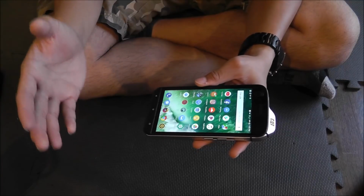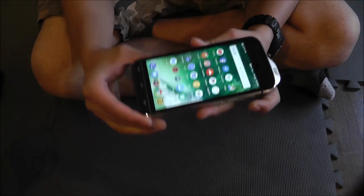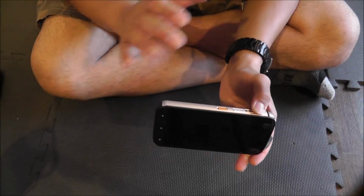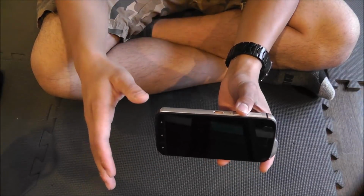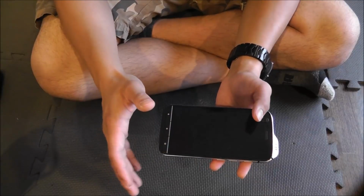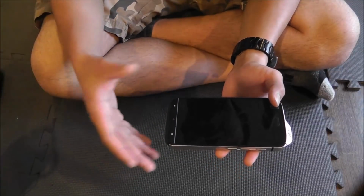And this is my first point of improvement. When I first saw the specs for this phone and they listed the RAM as only 4 gigs, I was a little disappointed, because on the S60, as much as I was interested in that phone, I shied away from it because of multiple issues with durability and also the lackluster specs, and especially only 3 gigs of RAM. Now obviously they stepped it up. They added an extra gig of RAM in here, so you've got 4 gigs of RAM.